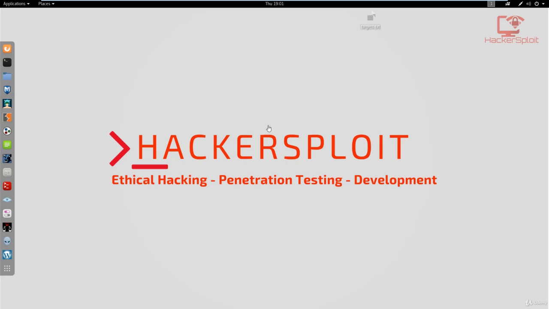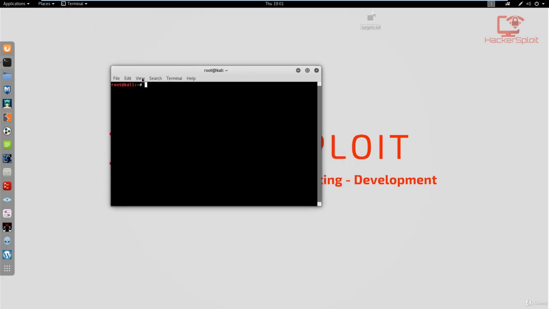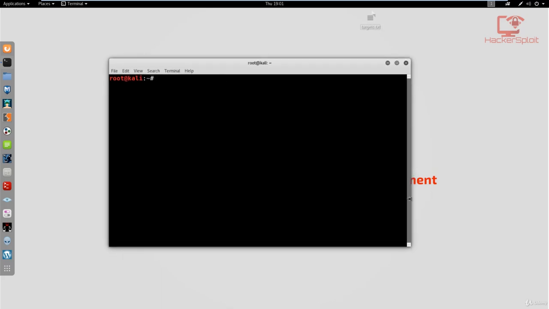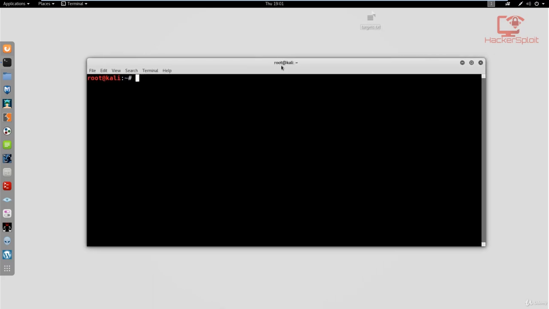What we are going to do in this lecture is perform a scan on my subnet, which is my local area network. Let me zoom in so we have a good picture of what's going on. Essentially, I'm going to scan my subnet and exclude my Windows operating system, my current host operating system on which I'm running this virtual machine. I'm not going to exclude my Kali Linux, of course, because it's not going to scan its own computer. Nonetheless, I'll be excluding my Windows computer so that you can see that it does work.